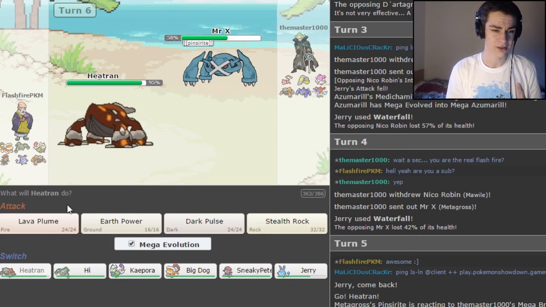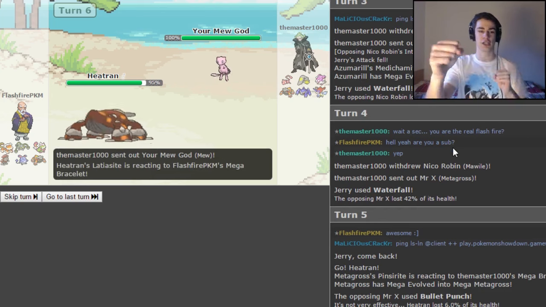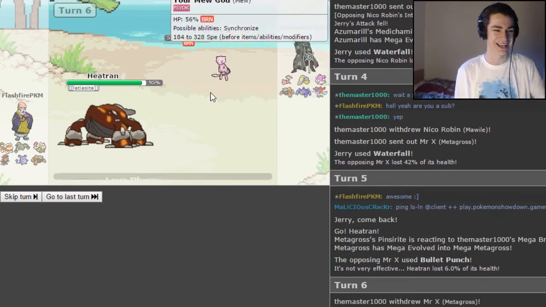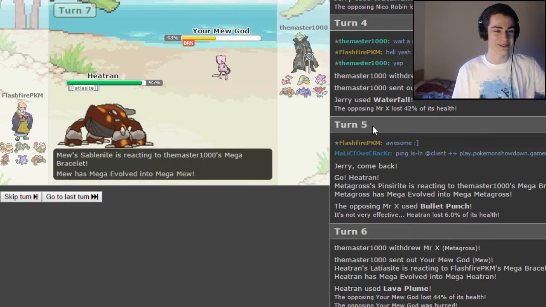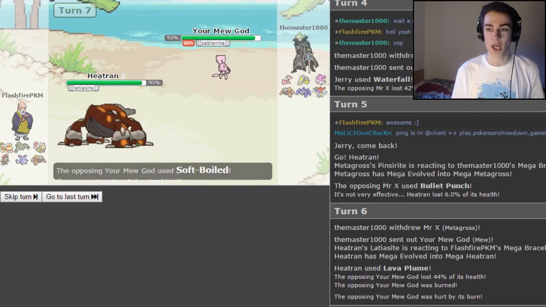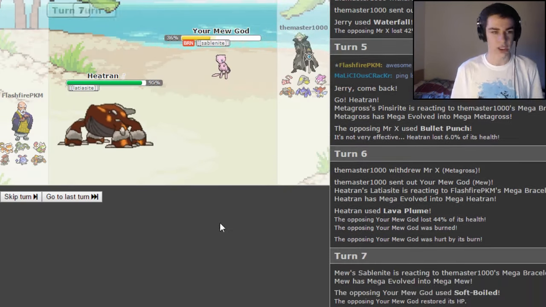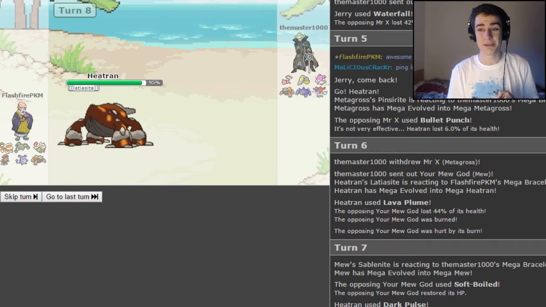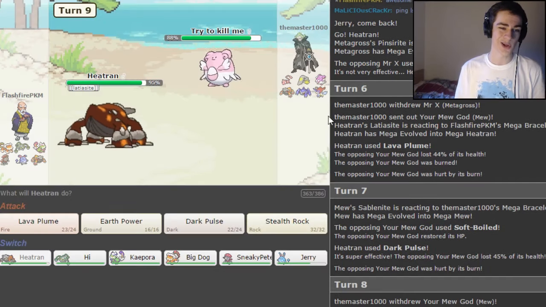Should we Stealth Rock? No, let's Lava Plume. Latiasite. Your Mew God, I love it. Yes, we stuck the burn. Awesome. I have no idea what this Mew is going to be. Sableye, what a douche. You get dead. So, this is what I'm talking about. The bulky mons can get Sablenite and just get even more disgustingly bulky. It's actually disgusting. Not a clue what this guy's gonna have.